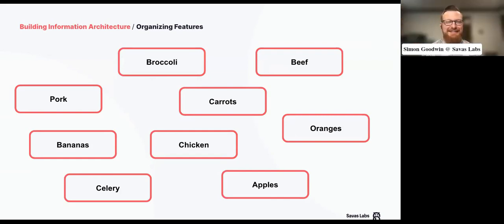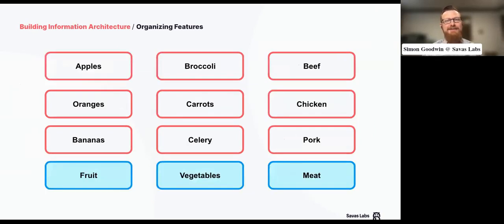Yeah, I'd say the answer is vague and unhelpful in some ways. Hopefully it's still helpful though, but it should have as few tabs as you can get away with while still maintaining complete clarity for the users. So if the buckets and the labels mean something to the user and they understand what they're going to find underneath that label, as few of those navigational tabs along the bottom as you can, that's the answer. But if it's going to make sense to have an extra one in order for it to make sense, that's the right answer. An app does best with 3 to 5 navigational tabs along the bottom.